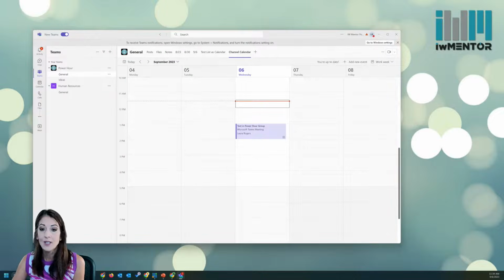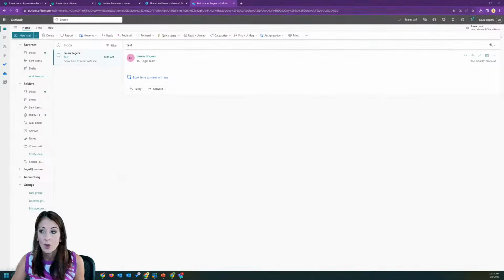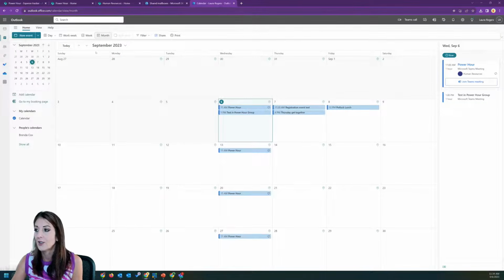And then the next one is the Outlook shared calendar, and that's definitely going to have it because that's going to have all the functionality of a regular Outlook calendar.